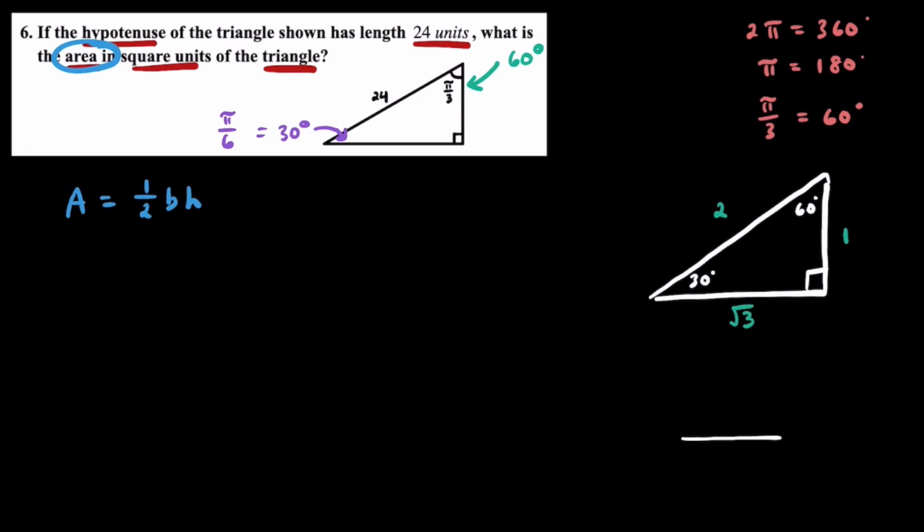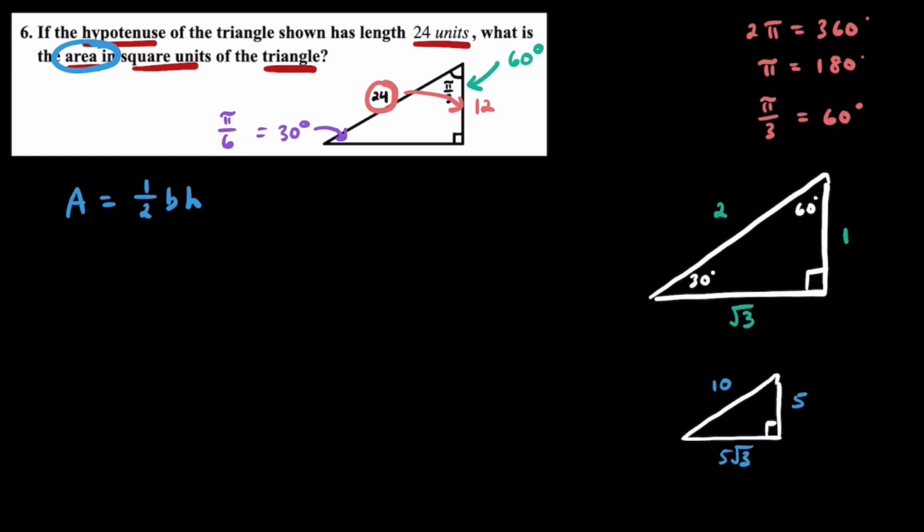So for example, if I took another 30, 60, 90 triangle, and I just drew that right down here, if I told you that was 30, 60, 90, then if this side was 5, then the hypotenuse must be 10, and the other leg must be 5 root 3. So hopefully that kind of clarifies the relationship between the 3 side lengths of any 30, 60, 90 triangle. Now that I hopefully clarified that for you, we should be able to take this 24 and say that this leg over here is going to be 12, right?